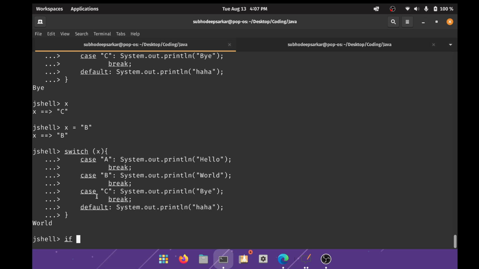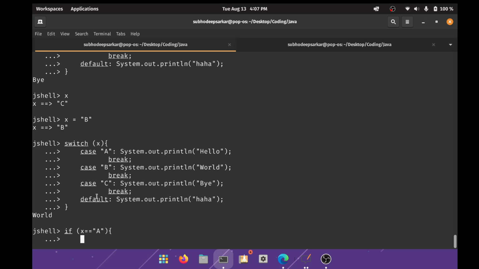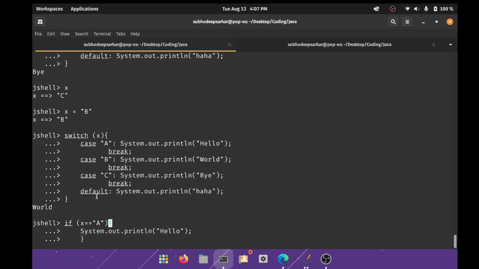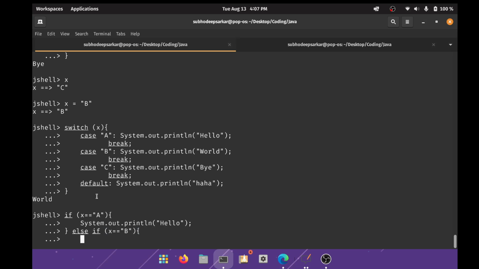So we're going to say if x equal a, you're going to type in system.out.println hello. You're going to say now else if x equal b, type in system.out.println world.